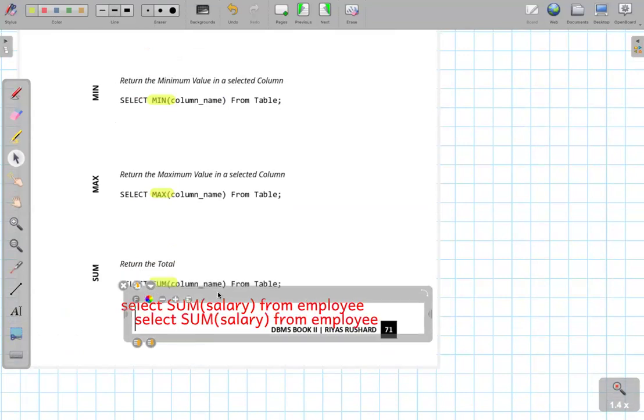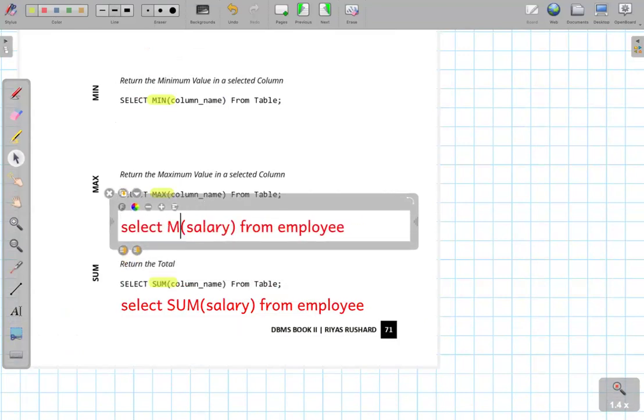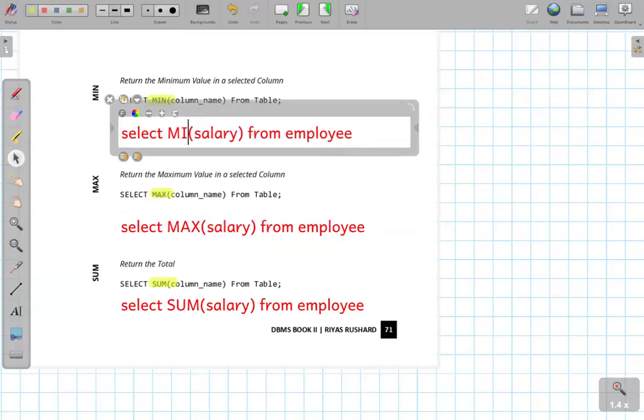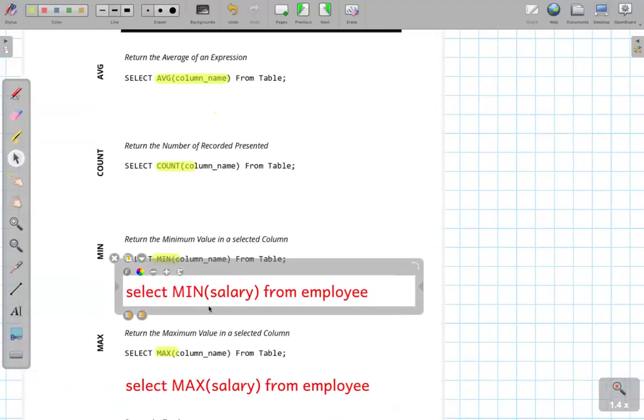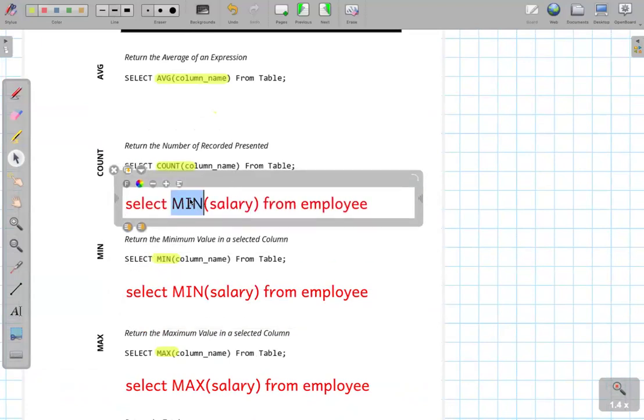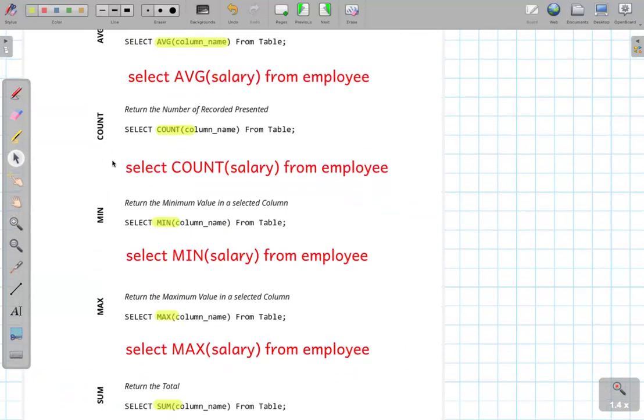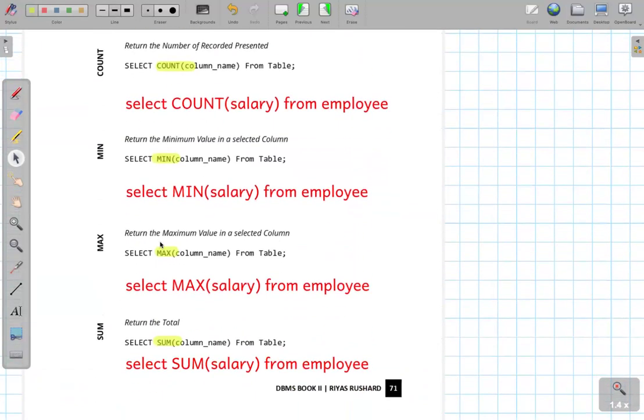Likewise maximum, I can find the maximum salary I'm giving to a student or an employee, and the minimum salary I have given. I can also return the number of salaries I have given and then the average. So the story goes easily. So this will return the average salary, the count of salaries, the minimum salary, the maximum salary, and the total amount of salaries I have used.